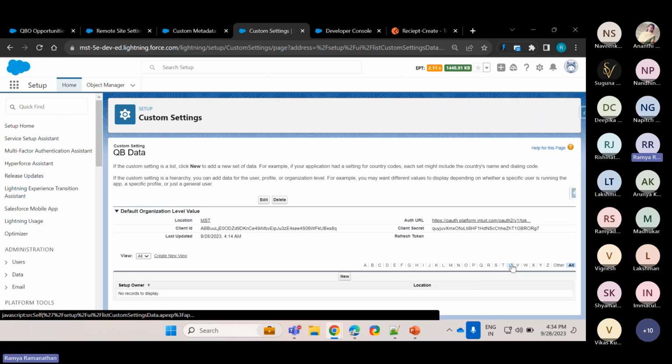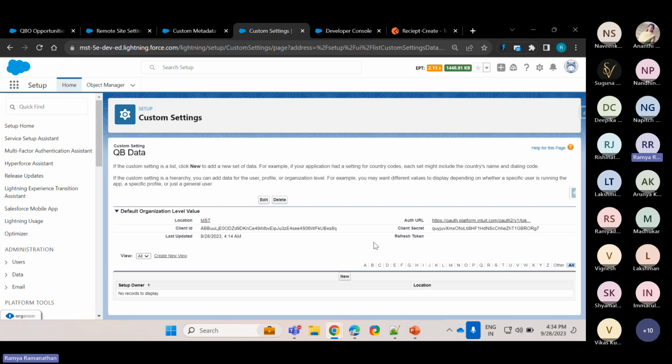Because if the refresh token hasn't been used in the last 100 days, meaning the user hasn't connected to your app and no API calls have been made, the refresh token will expire. Your app's access to the QuickBooks company will be terminated, and users will need to sign in and authorize your app again. Then only can you make an API call.